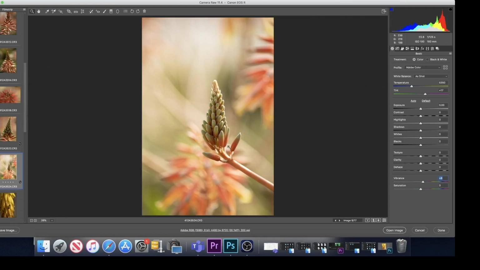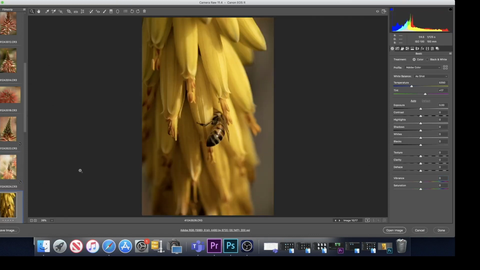I might, and I'll do another video on this, take a certain part and just play around with the exposures and contrasts and highlights, etc., on that specific area as opposed to the whole piece, just to draw more attention. This is where the fun started for me because I captured the bee, which I have a little bit of an obsession with at the moment.